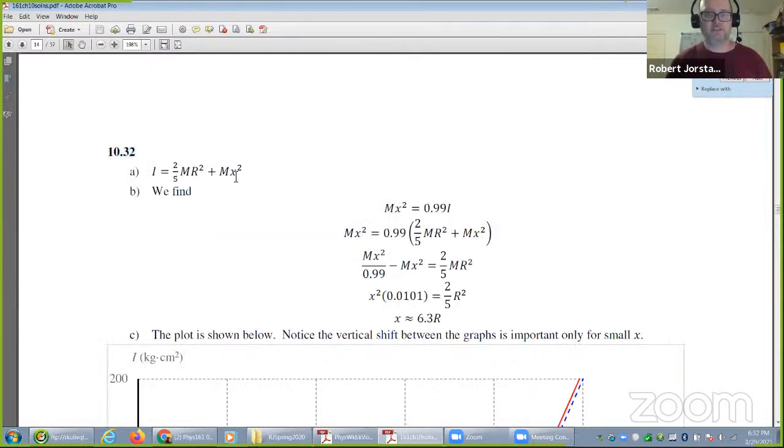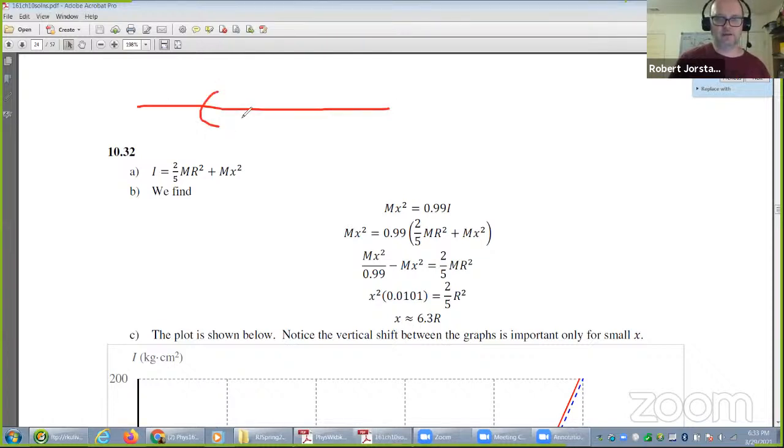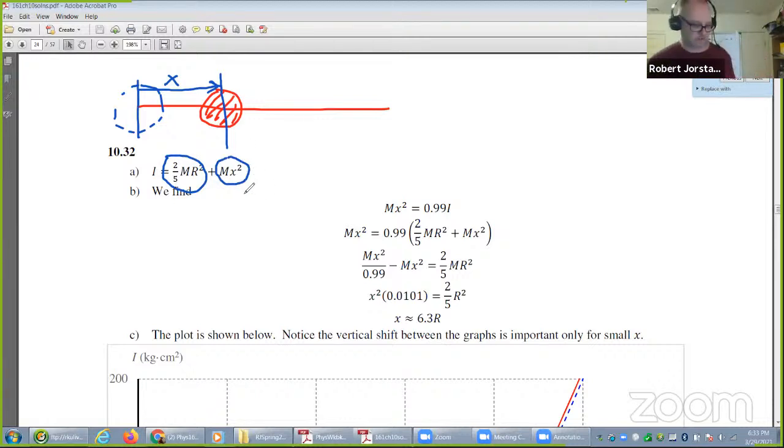Hang in there, people. So the idea is, if I had a sphere, and then I add in the parallel axis theorem, right? This is the sphere, and I'll just draw it on here so you can see it. You've shifted this thing over some distance x. If it was right here at the center, I know this would be the moment of inertia. But as you move it outwards and outwards, the point mass contribution, or the parallel axis contribution, starts to dominate.